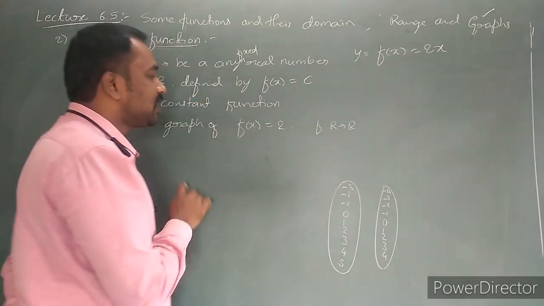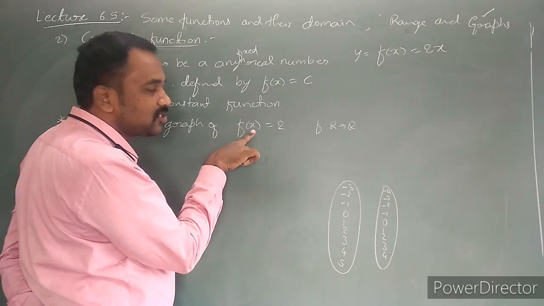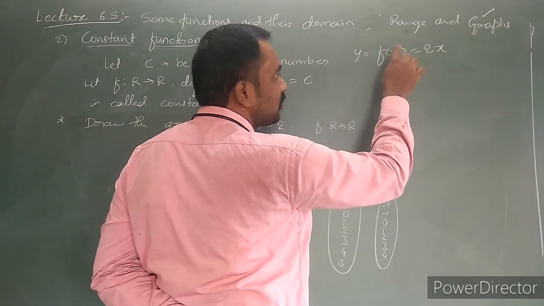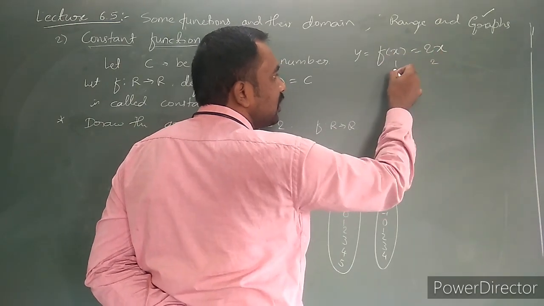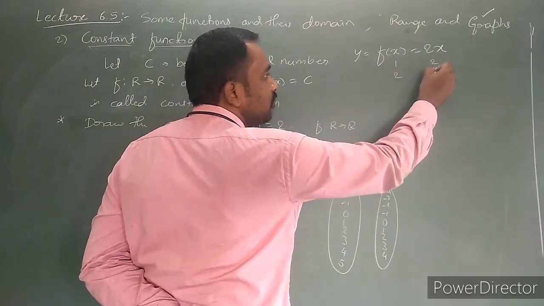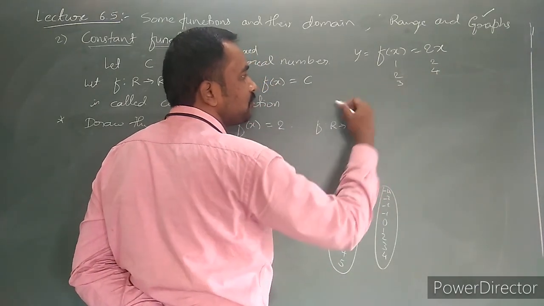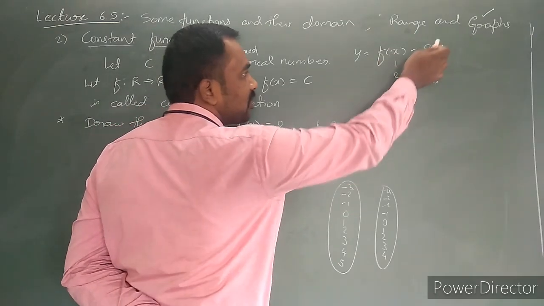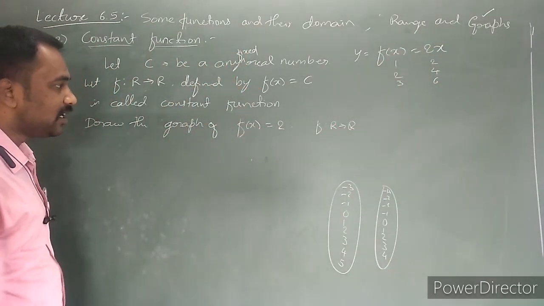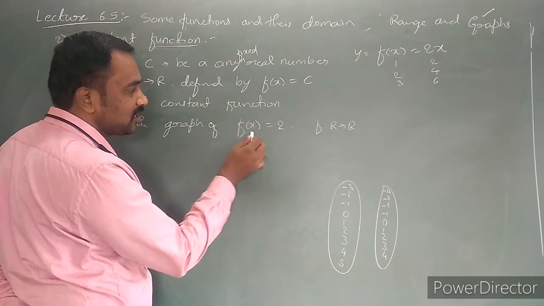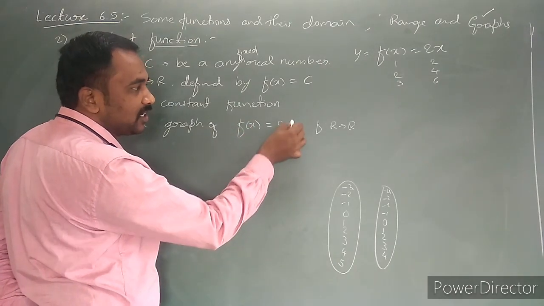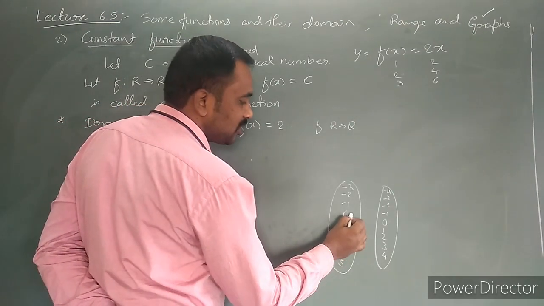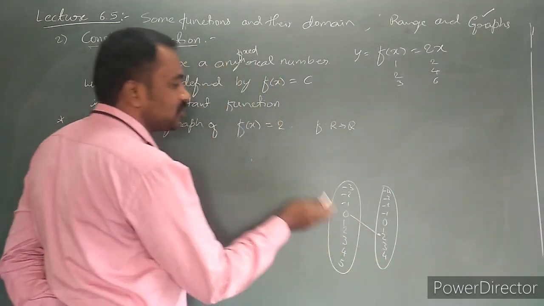Here also the same thing, the x value is going to change. If the x value is 0, what is the function value? When x is 0, we got 0, when x is 1, we got 2. In place of x, if you replace 2, you will get 4. In place of x, if you replace 3, you will get 6. Is that clear? Wherever x is there, you have to replace the x. And here also replace. In place of x, if you replace 0, what is the function value? On the right hand side there is no x value, so the function remains as it is, 2 only. Image of 0 is 2.